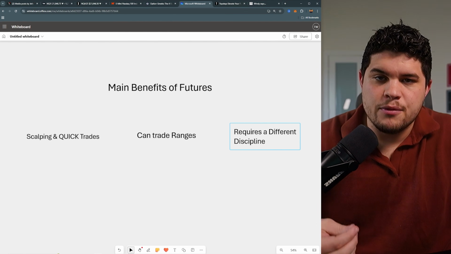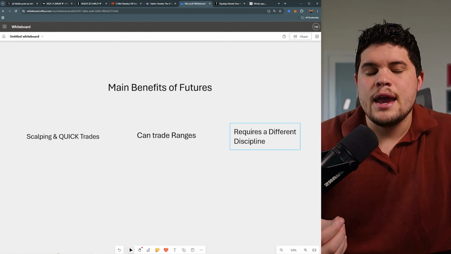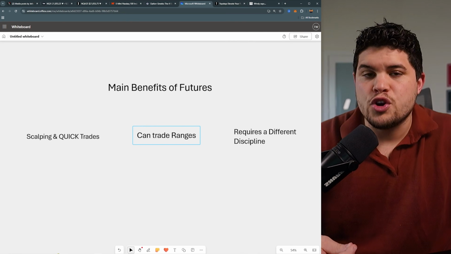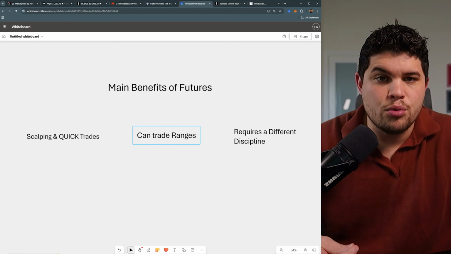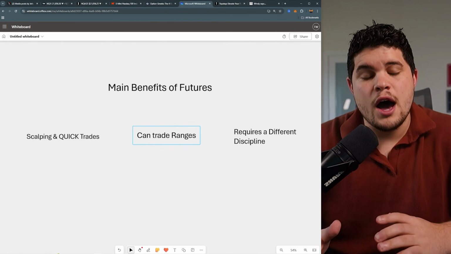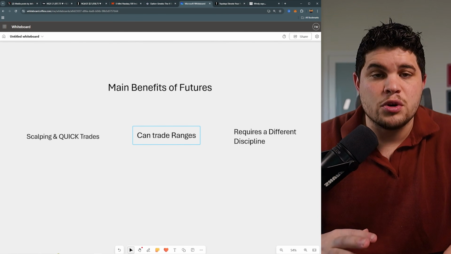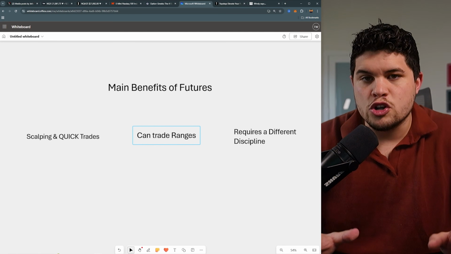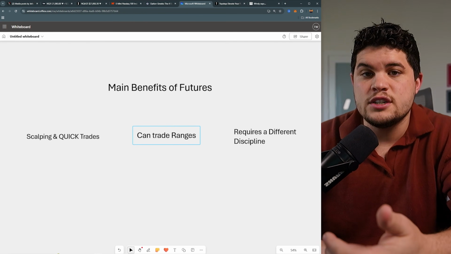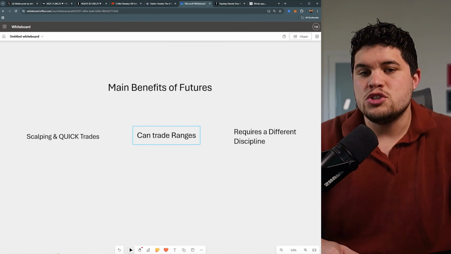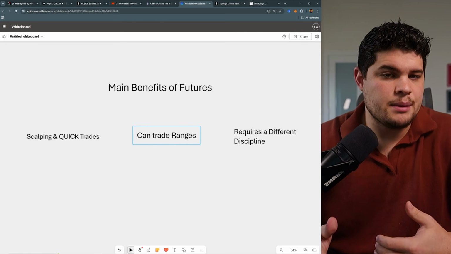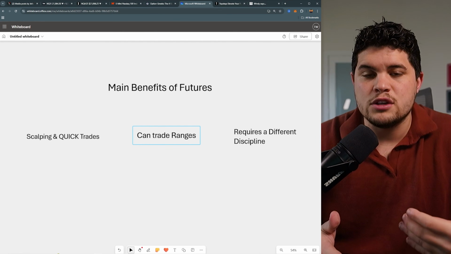It requires a different type of discipline. In my opinion, there's a difference because you have to understand who you are. If I'm trading a range, I might only be aiming for 10 points in a day, maybe making $150, $200. Whereas with options, I might be shooting for bigger gains per trade. There's a difference. So it does require discipline, and you will most likely end up taking more trades with futures in a day than you would with options. So it requires a different type of discipline of knowing, hey, I'm up, it's time to get out, setting rules for yourself and things along those lines.